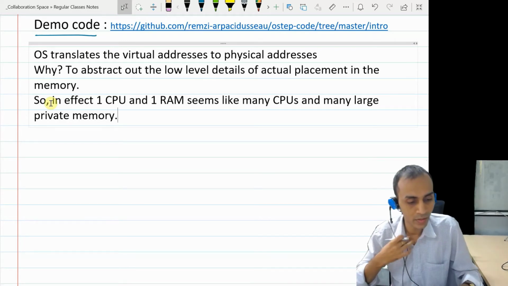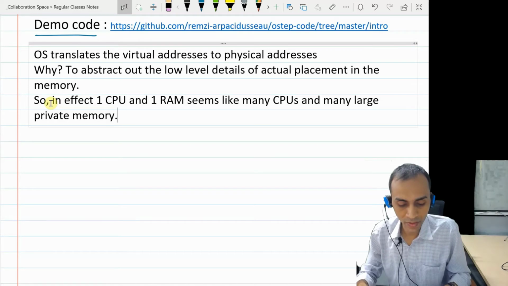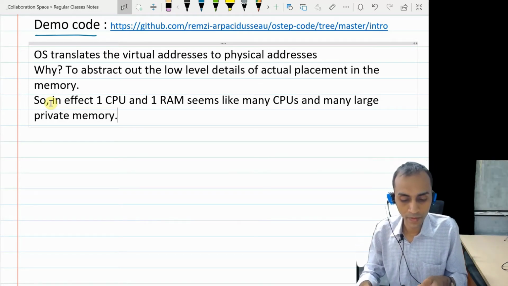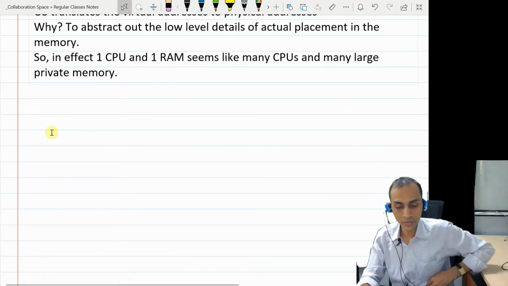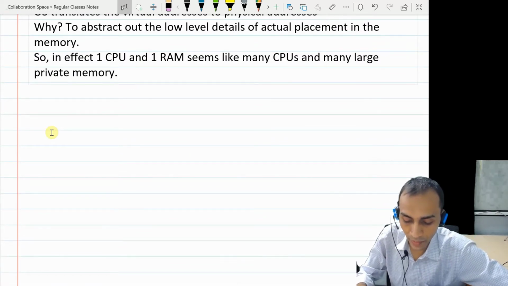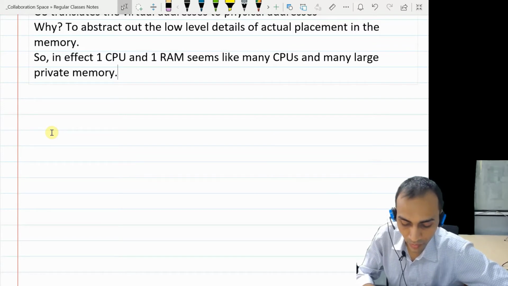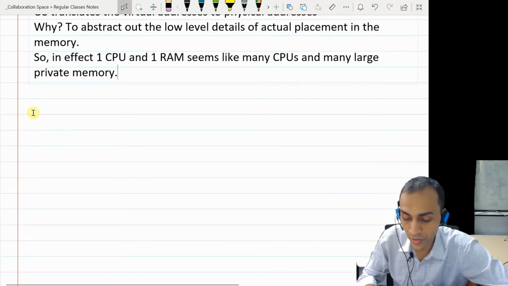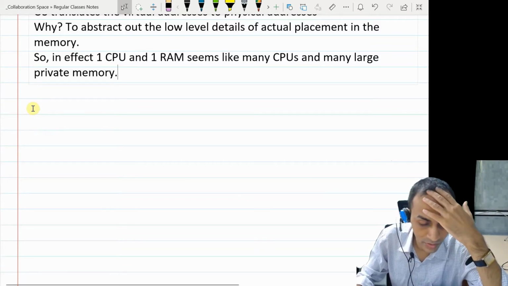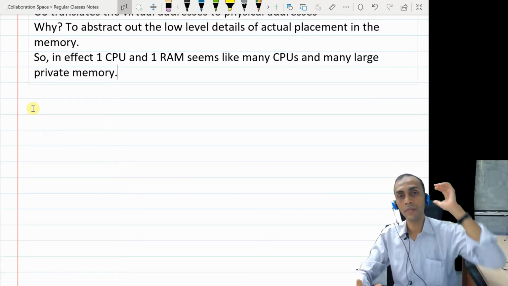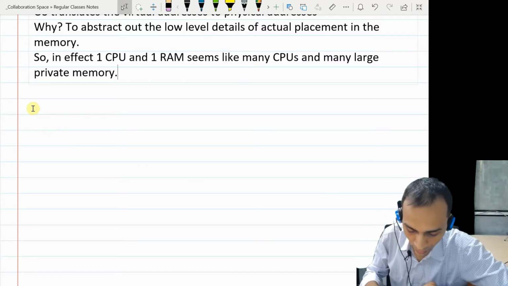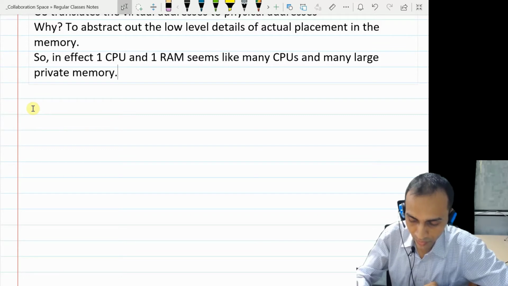I hope this thing is clear. The first part of our course, and the first part of the book, is related to virtualization. It delves deeper into the exact mechanism of how CPU and memory virtualization is done, what support is needed from the hardware, what data structures you need, what kind of policies and mechanisms are needed to implement them. And that is what we are going to discuss in the first part.